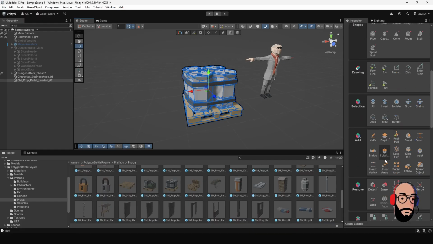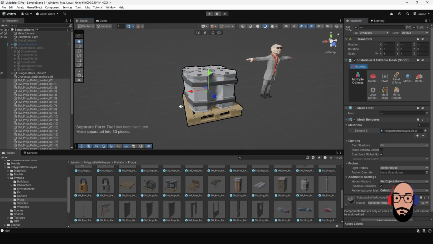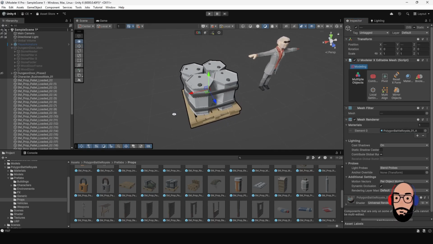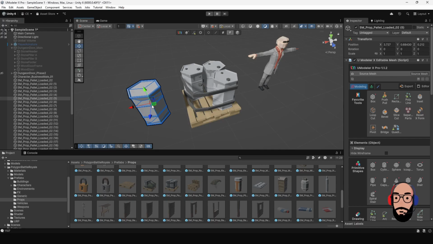And that can be found in the remove group, separate parts. Just make sure you have your object selected. We can select this. And once we do that, UModeler is going to go through the mesh, and it's going to separate.